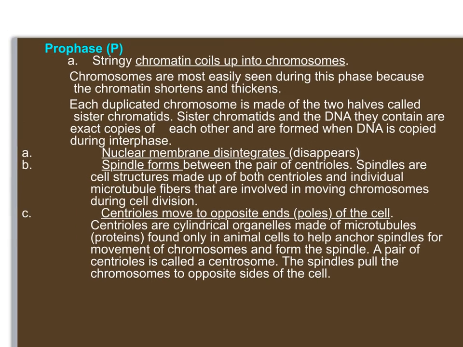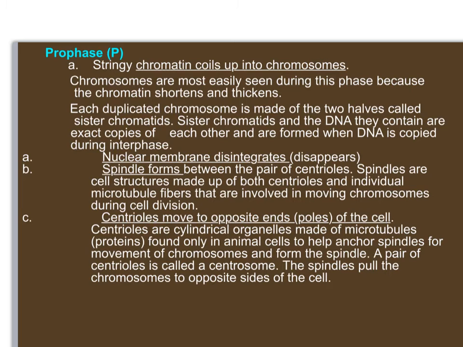That brings us to the first step of mitosis, prophase. Okay? So prophase, I've underlined some key things. So the things that I've underlined would be good things for you to highlight. Okay, so they are the most important things that happen in each phase. So prophase, chromatin becomes chromosomes. Remember, chromosomes are much easier to see.